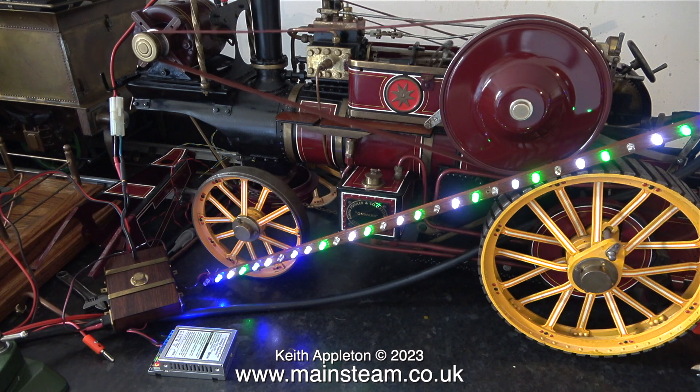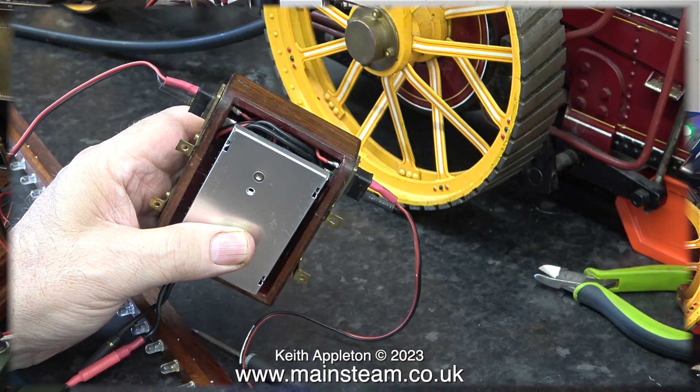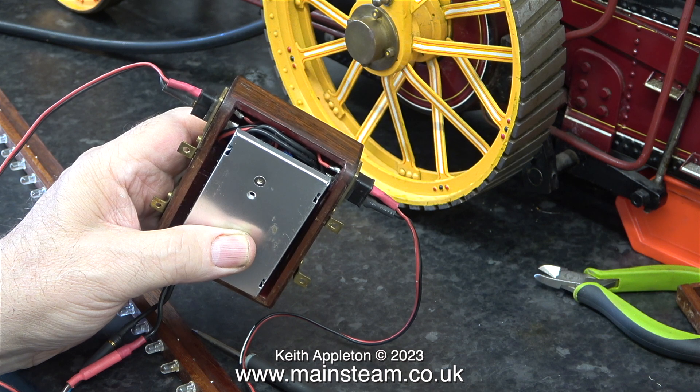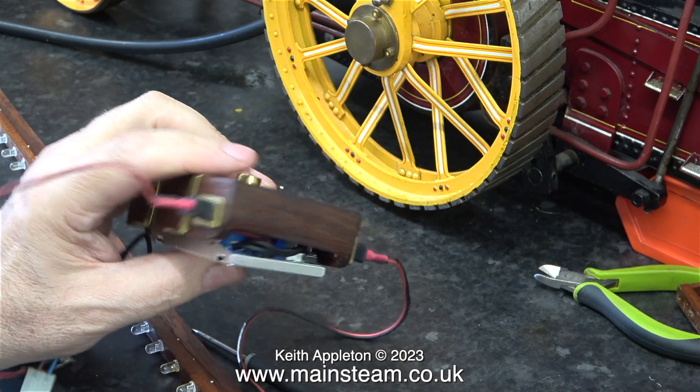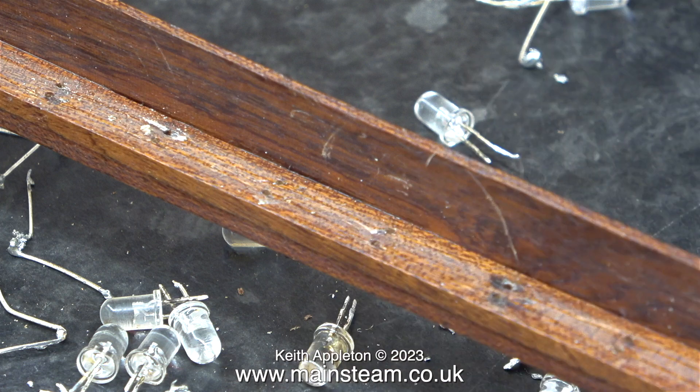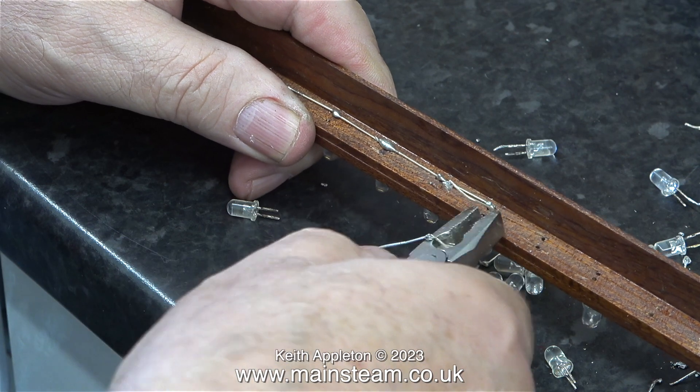When I finish this job the traction engine's canopy will contain a total of 40 LEDs, not 80 as I've mentioned before. For this amount of LEDs the voltage is set at 2.75 volts. I really can't believe my luck — this unit fits inside my wooden box just about perfectly. Flush with success, the job is well underway and it's time to remove the rest of the LEDs from the other rail that you've just seen being lit on the engine.